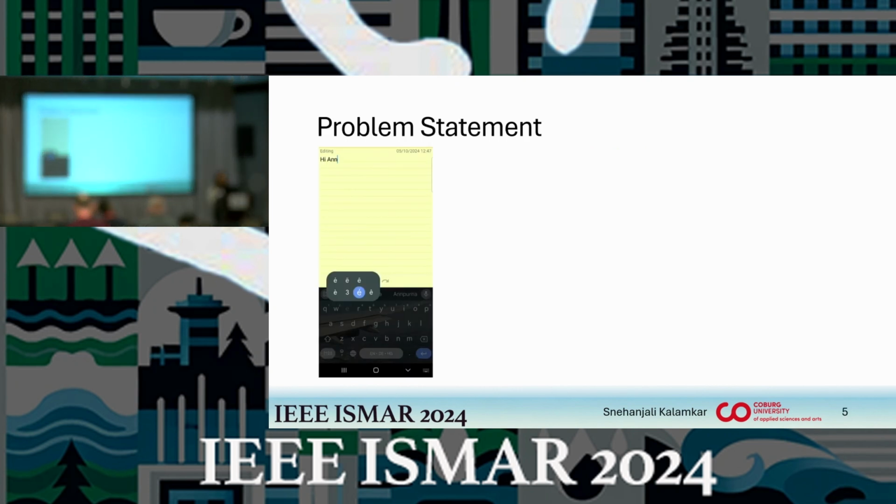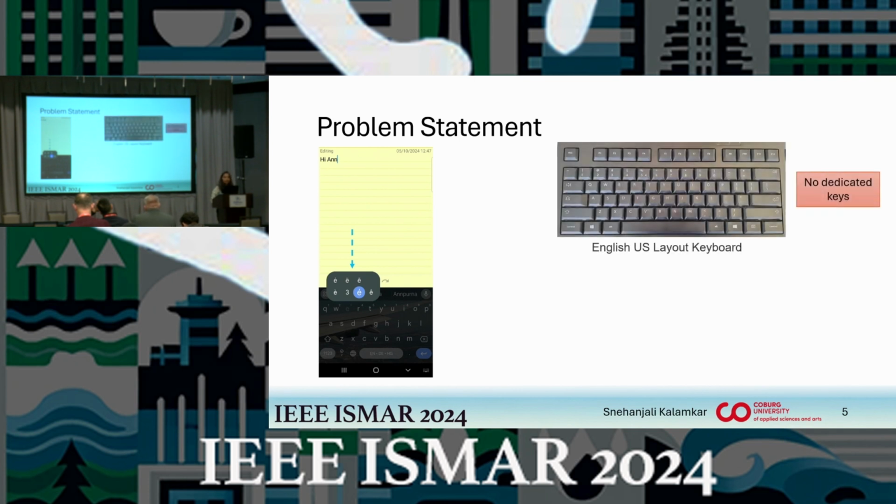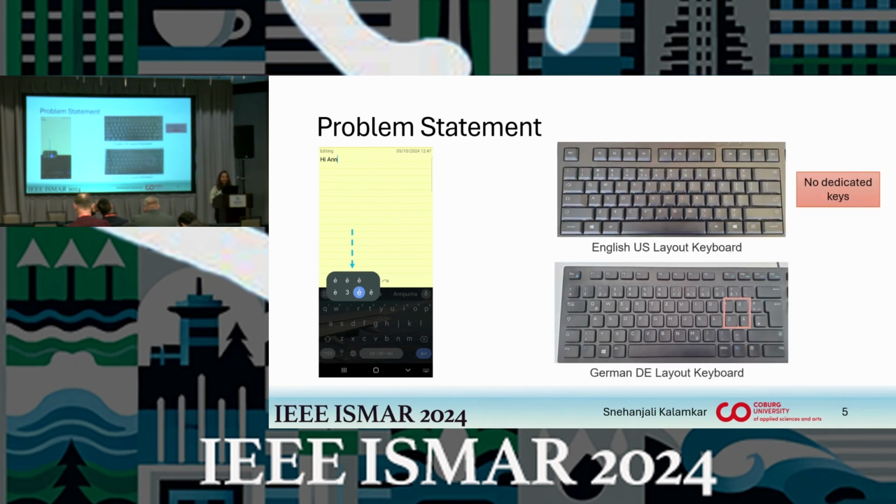If you happen to use a soft keyboard, for example, on a phone, and just as I found out yesterday on a MacBook, it is easy to enter an accented character just by long pressing on a related letter, and the suggestions of the accented characters appear and can be selected easily. But this does not happen out of the box on a physical keyboard, as either there are no dedicated keys for these accented characters, or there are keys limited to the respective language.